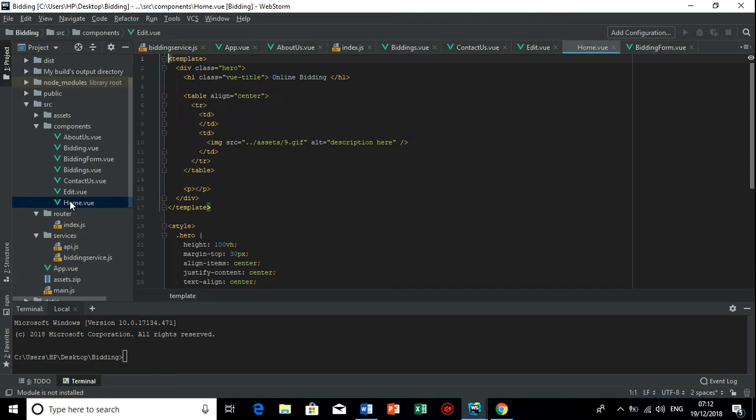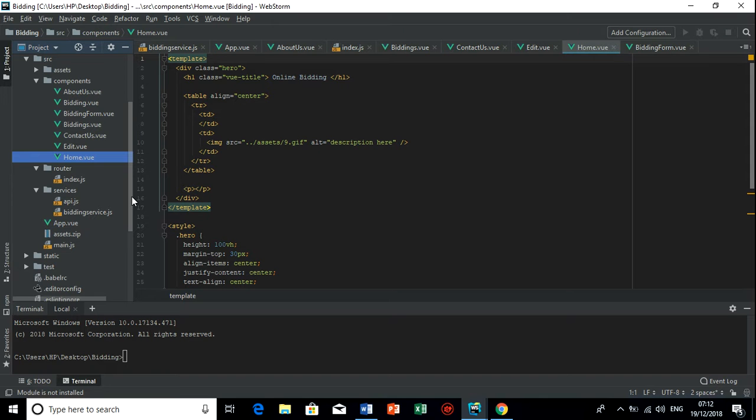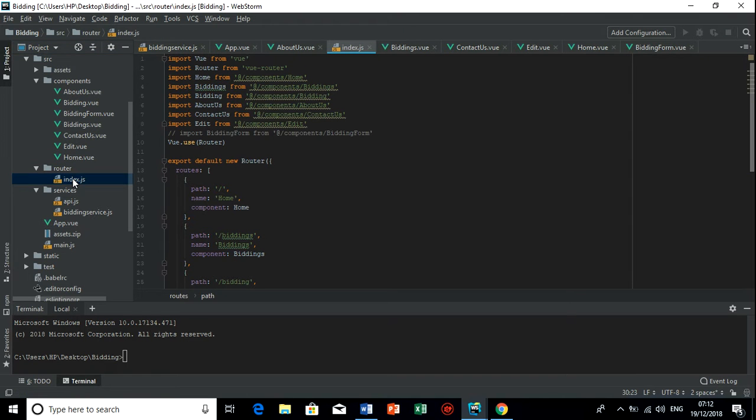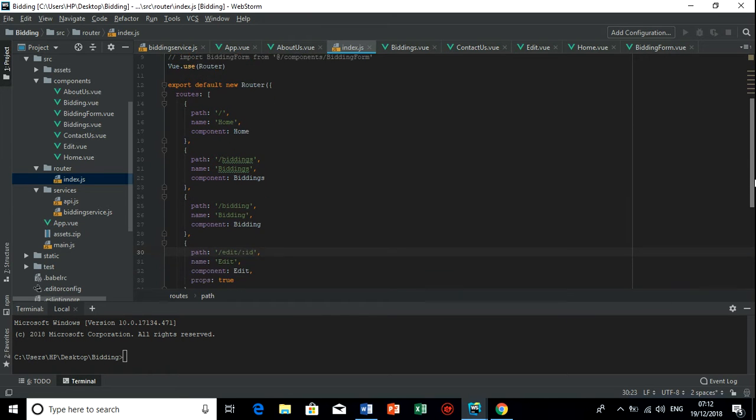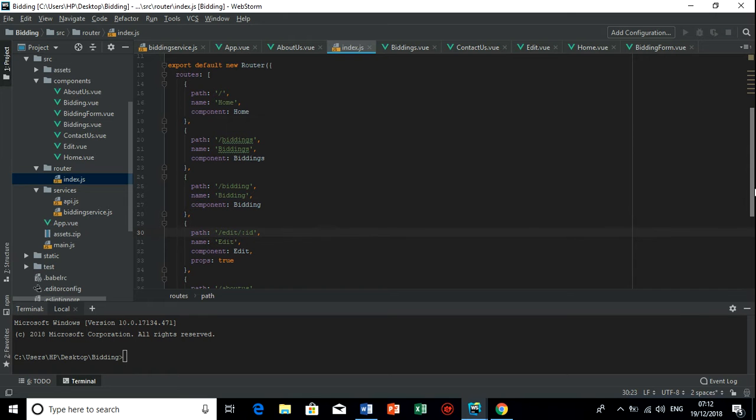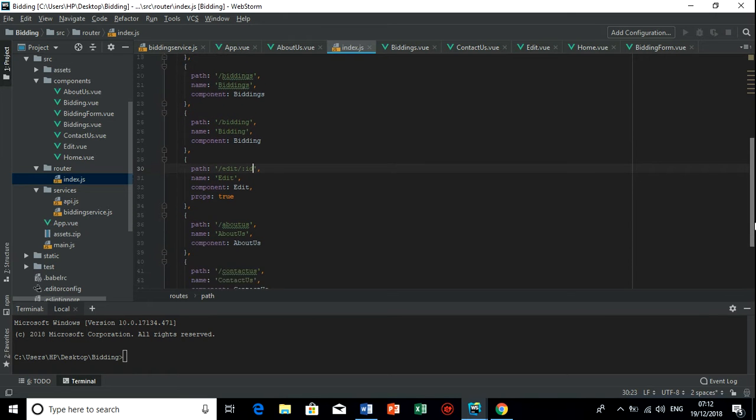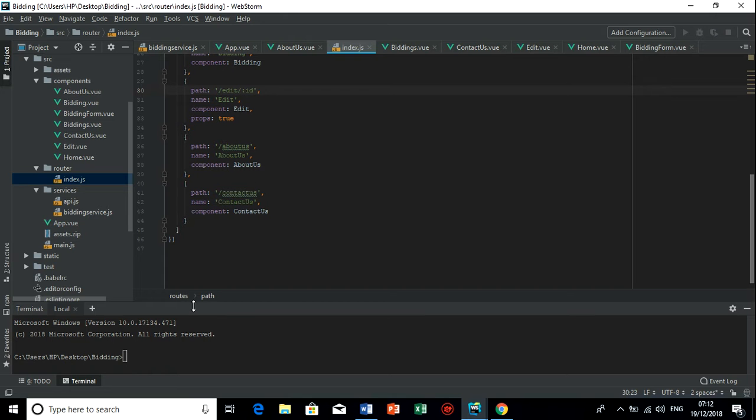So the home is just the start page, where navigation takes place, where the user reaches the first page that the user enters. So the index from the root, now I'm in the root, as you can see. In the index, there are a lot of imports done here, import edit, import contact us, import about us. So there's a lot of import going on here. All these components are registered here in the index form, like navigation. So as you can see, the path about us.